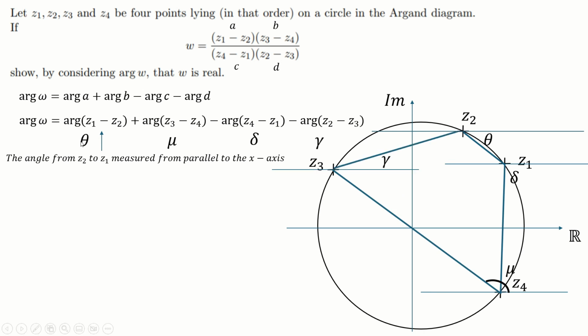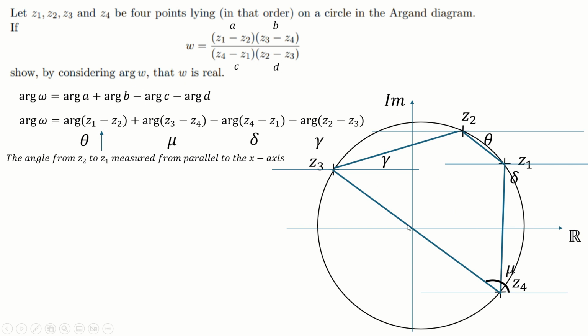Okay, now show by considering arg of W, so that's what I'm doing, that W is real. Now, what does that even mean? If W is real, then in the imaginary axis plane it exists on the real line. So that means either I'm looking for argument of W to be 0, because it's here somewhere, or argument of W to be pi, if it's over here somewhere. That's what I'm looking for. So I'm looking for argument of omega, did I say W earlier? We know it's the same thing, to be either 0 or pi, right? That's what I'm aiming for.